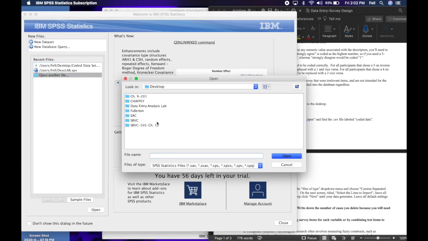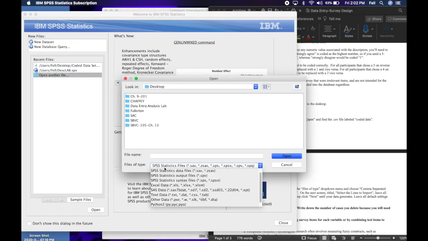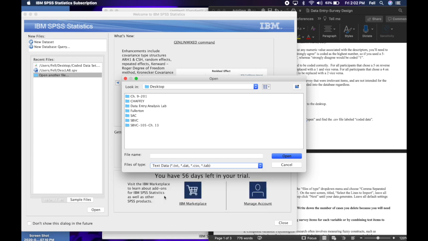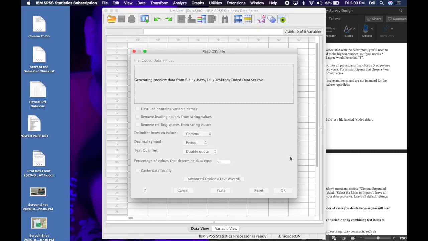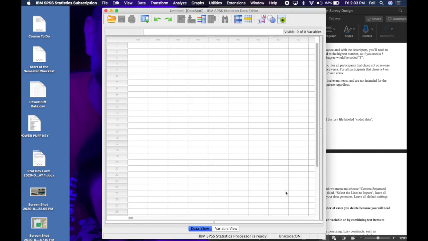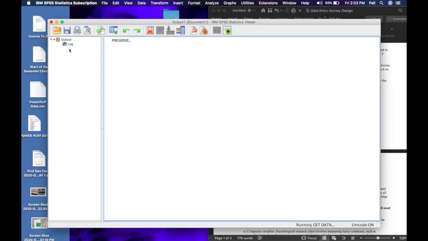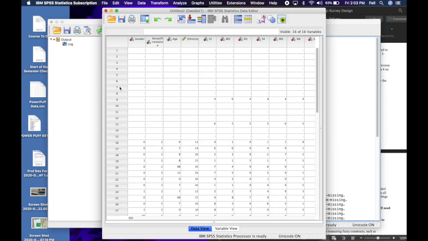And then I am going to find my file. I'm going to have to change this to textdata.csv file. And then there is my coded data set. I want the coded data set. That was the finalized one. And I'm just going to click OK. And here is all of my data.